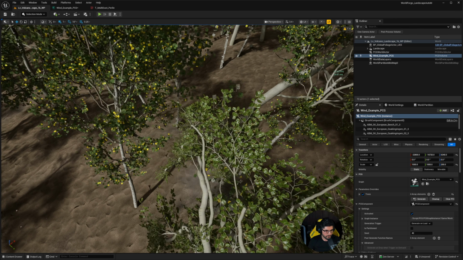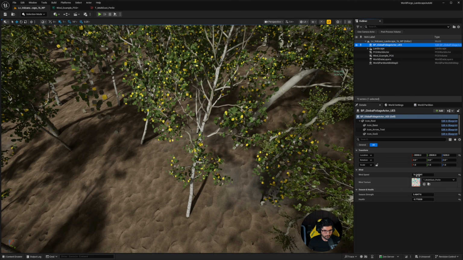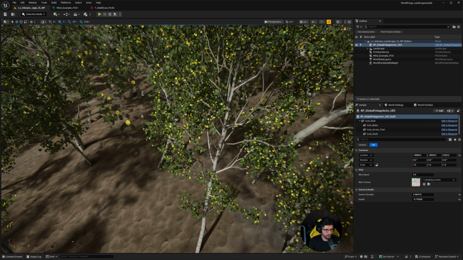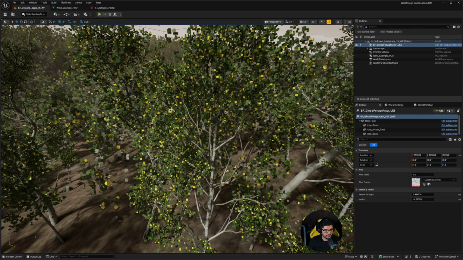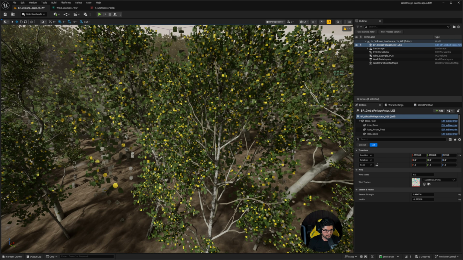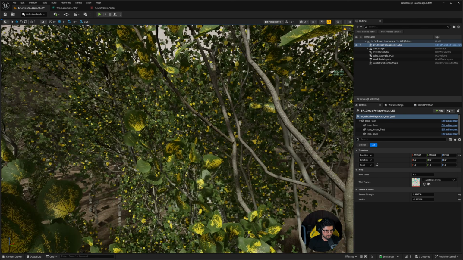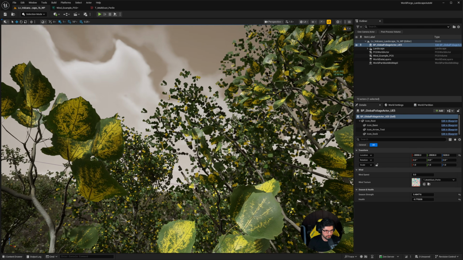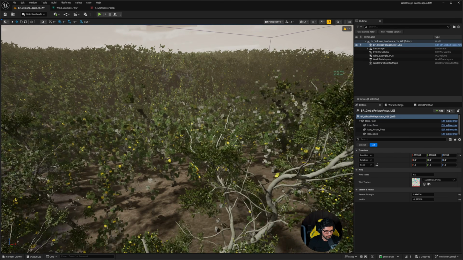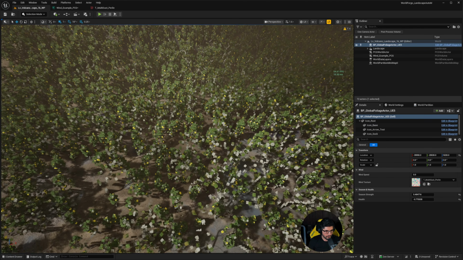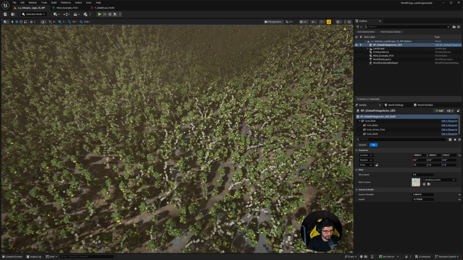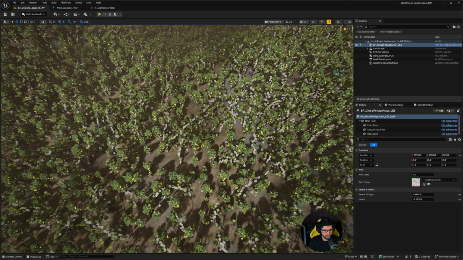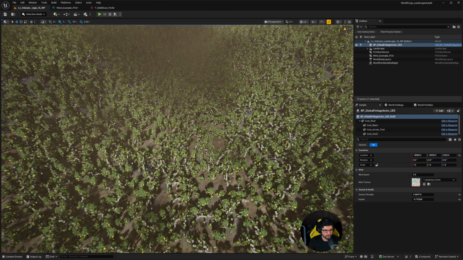If you get very up close, I think if we put the wind to 0, this is going to help a lot. You can see that the voxelization happens even when you're a few meters away from the foliage, but as you get very close to it, that's when you see the individual leaves. As we move away, the voxelization kicks in, and it kicks in for everything by the looks of it, including the actual mesh of the tree.